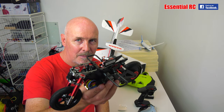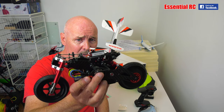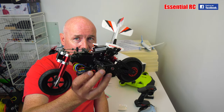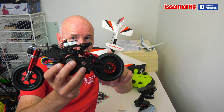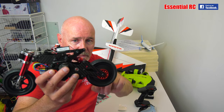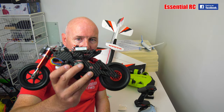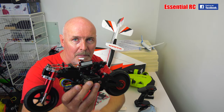I get a lot of comments about this, but people think that they're cheating, as when you're going around the corners, they are touching on the ground. I don't think that is the case a lot of the time. The gyroscopic effect of the rear wheel is what keeps this bike up when it's leaned over the majority of the time. But only when you lean over too far do those roll bars come into play.